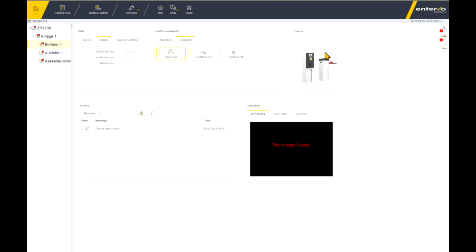Simple in case that we have a hybrid system, so a barcode system and a license plate recognition system as well. Then we can turn this system into the ticketless mode. That means if somebody drives into the lane and the license plate has been read, then without pushing the ticket button, the barrier will open.